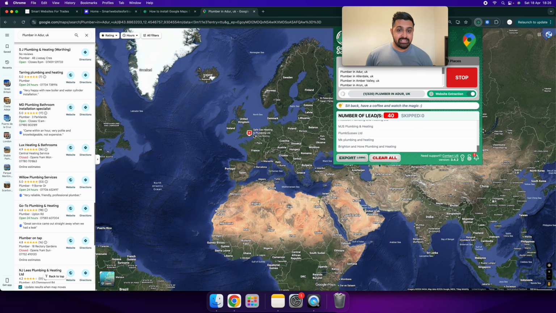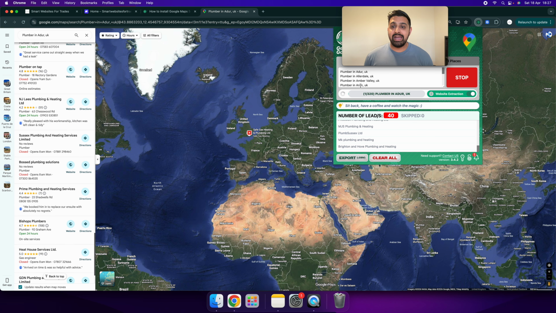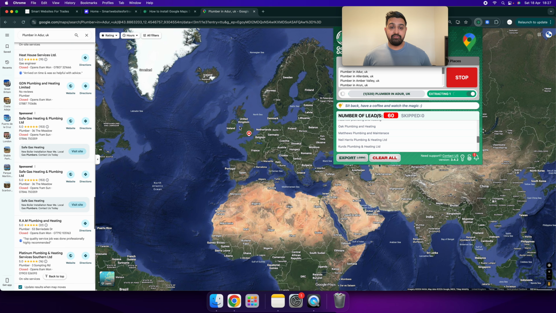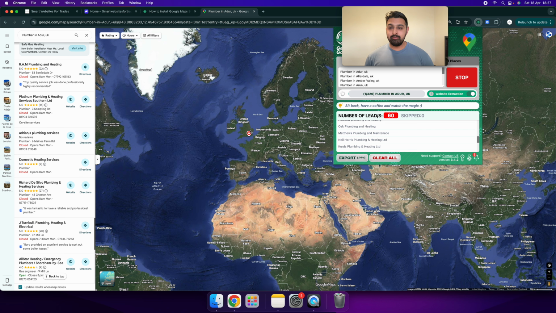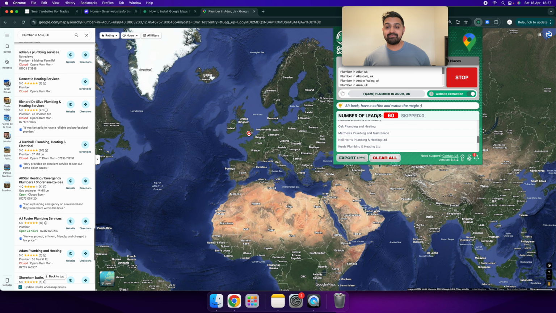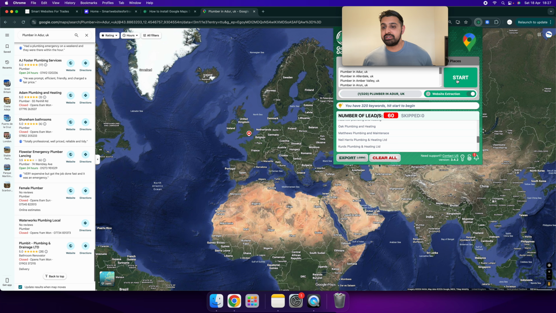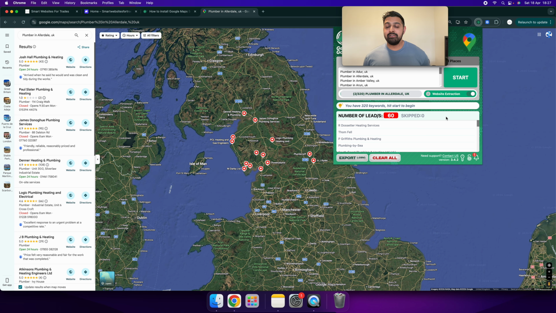But what it's actually doing is literally going through these areas, Ardor first, then Allendale, then Ambervale, then Arran again, in the UK, and literally going through Google Maps to see who is a plumber in that area. It's downloading all the information, not just the people who don't have a website. After, what we want to do is go through this file. I'll stop it here, that's good enough. What we want to do is go through this file and then filter it in terms of who hasn't got a website, and then we call them. I'm going to literally do that right now.